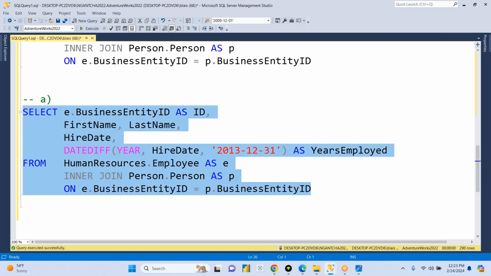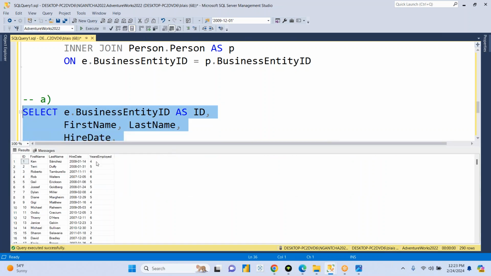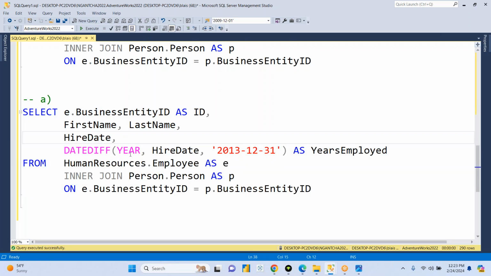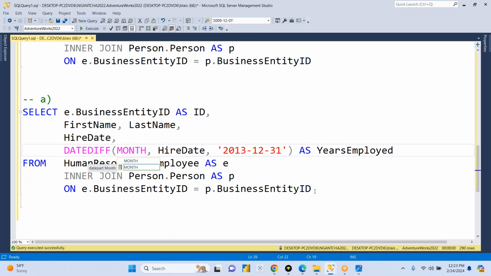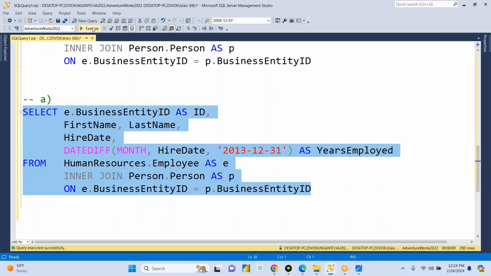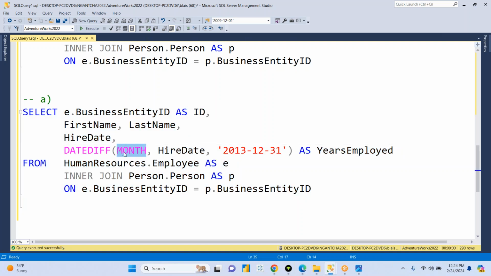So that quantity you see in that last column is years. If you want to compute this duration in months, you just change this to month. And see, this is just a revision. Let me go back to year. That's what was asked. So that's all about the part A.